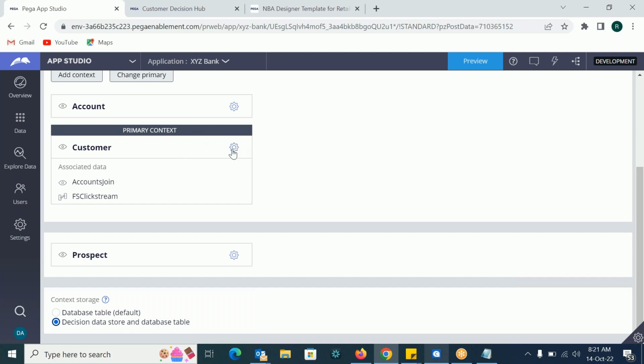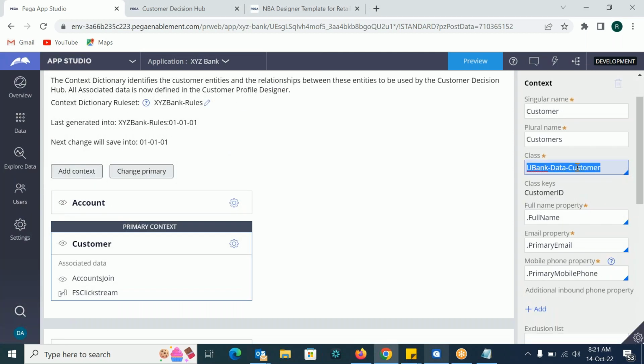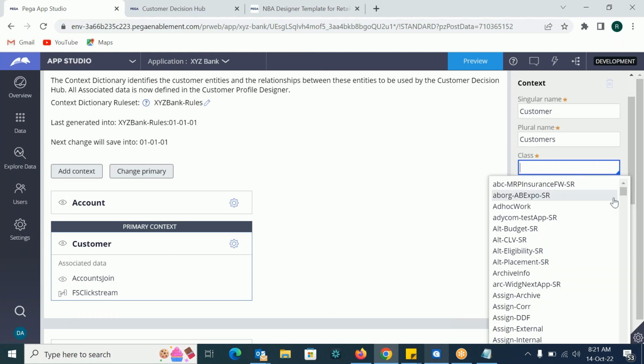Now just select this option, and here instead of ubank-data-customer, you will have one specific class that will be created for you.